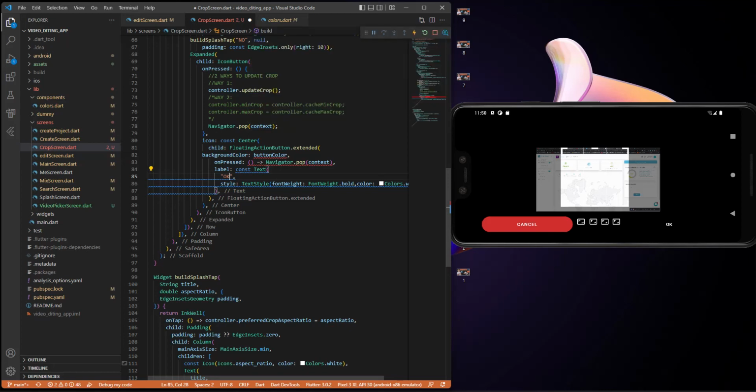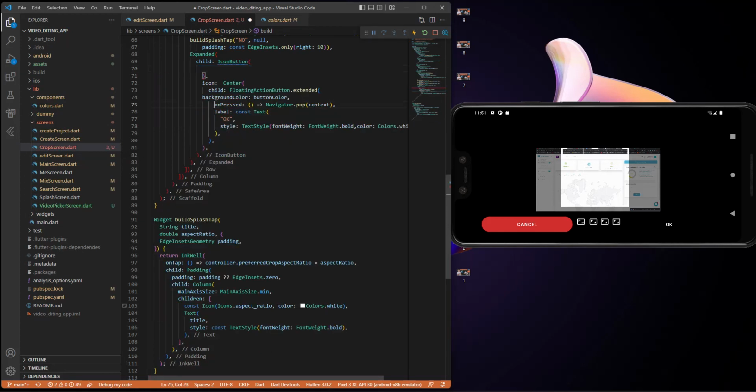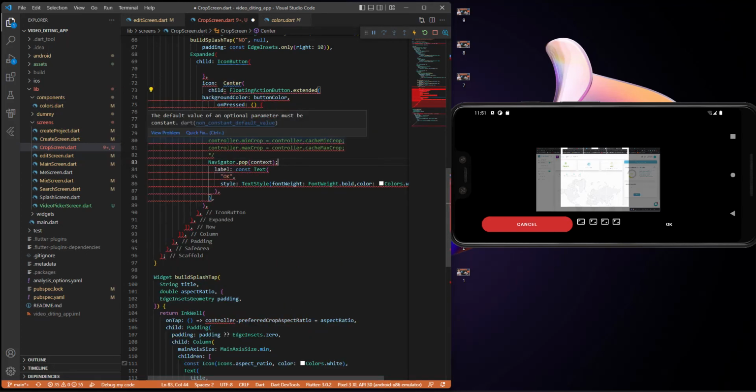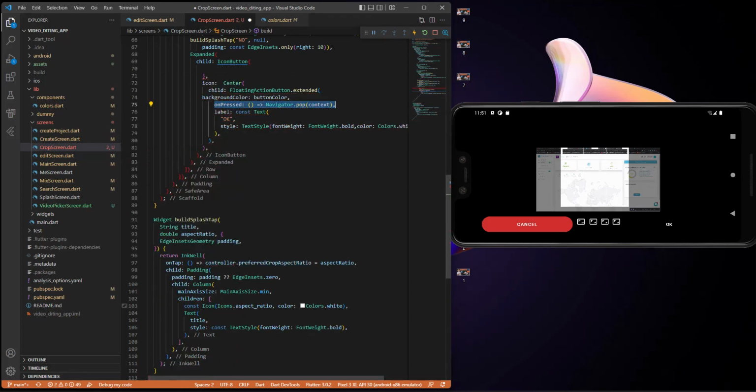With the const, let's just remove the const, and with the onPress function, I'm just going to cut all the onPress function here and paste it in here, just like this. Undo that.